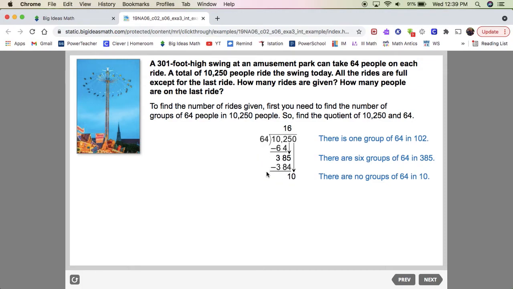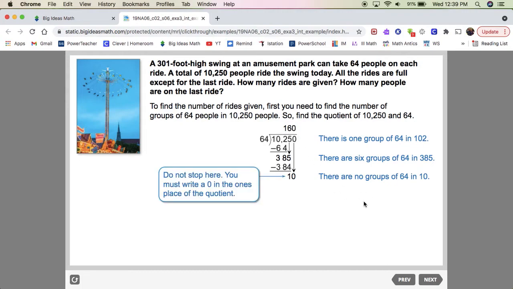What is it won't? Or it can't. People will tell me it can't. It can't is a zero. If you say 64 can't go into 10, then put 0. It goes into it 0 times. And then say 0 times 64 is 0. Subtract that. 10 minus 0 is 10. I have a remainder of 10.